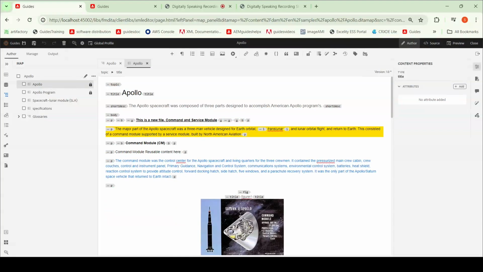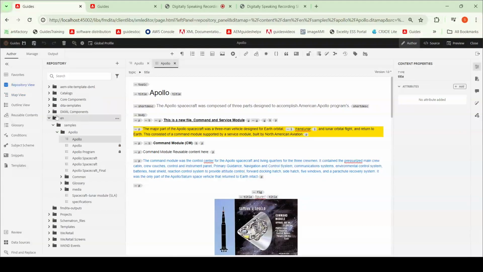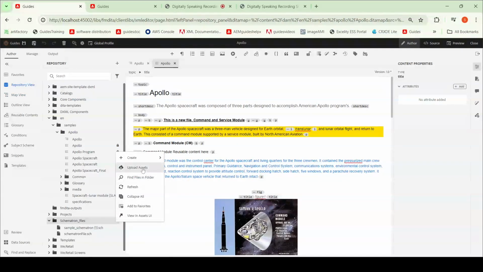What I would first need is some files containing Schematron rules available on this instance. How we can add those files is we can simply go to the repository view and add a folder here, and on the folder context menu, I can click on upload assets.